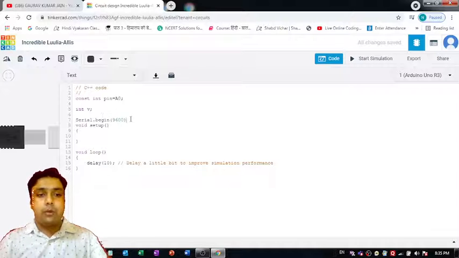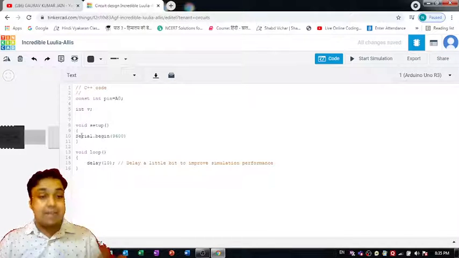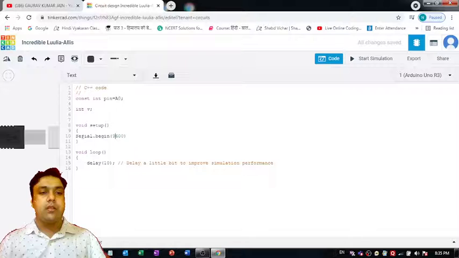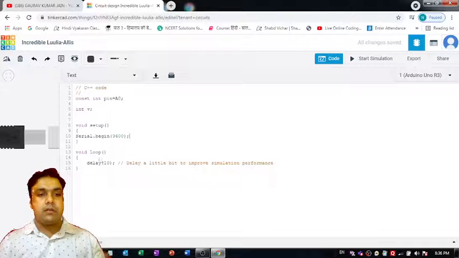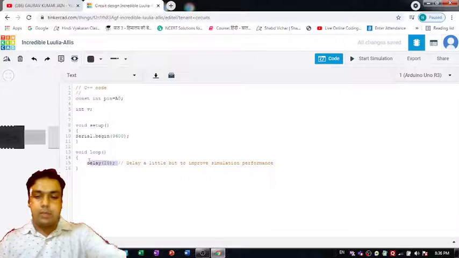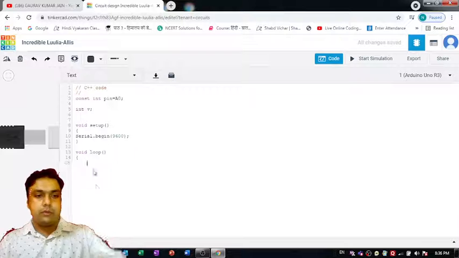Now we have to put this whole thing inside this setup. Serial.begin, and after that you can put this value 9600, put a semicolon to terminate the line. I don't want this, so I'm eliminating this for now.